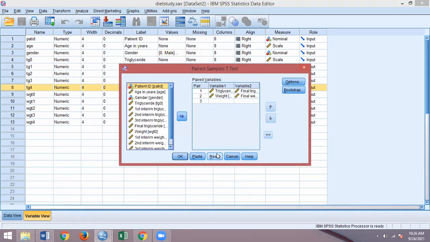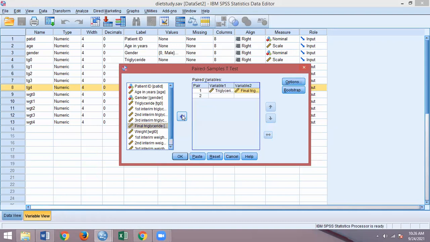In this paired sample t-test, we have a lot of data. Out of this data, we can choose the first triglyceride level and the final triglyceride level, right? There are different stages.